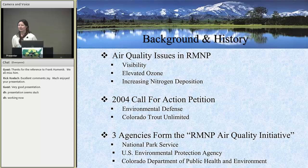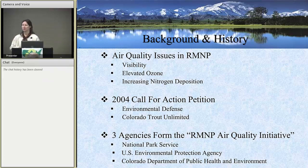So shortly after that, the National Park Service came to our department, which is the state Department of Environmental Policy, or what are we? We are the Department of Public Health and Environment, how soon we forget. And they brought with them 20 plus years of data, plus about 80 peer-reviewed studies to say, yes, we are having impacts to our ecosystems, and what are you going to do about it? So we decided to band together those three agencies, the Park Service, EPA Region 8 staff, and our department, and formed what we called a Memorandum of Understanding between the agencies, or MOU, so that we said we will work together on this issue.